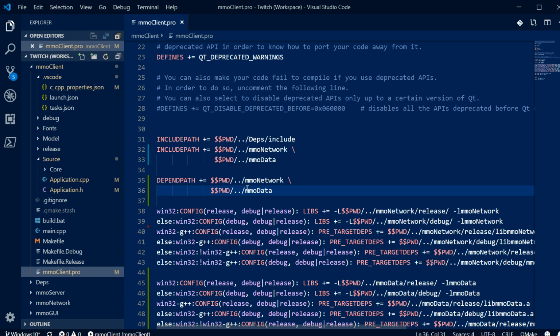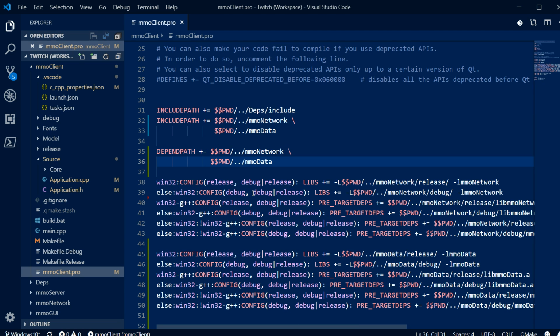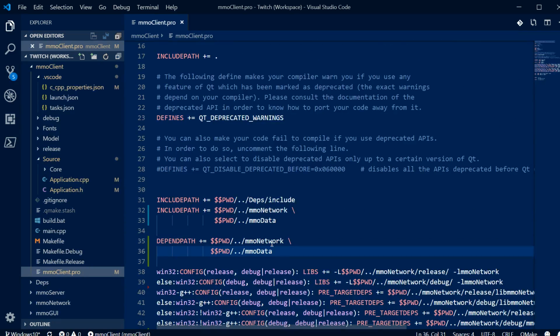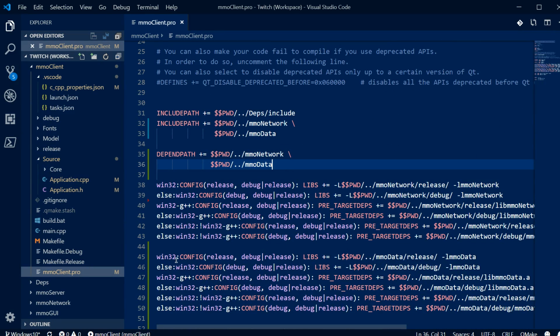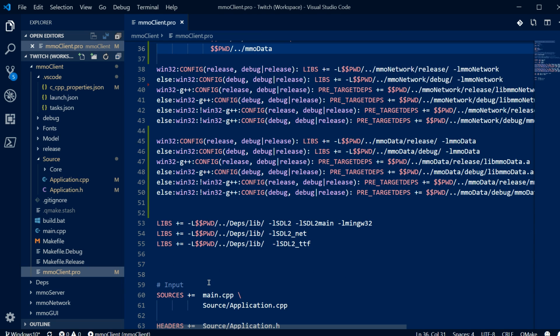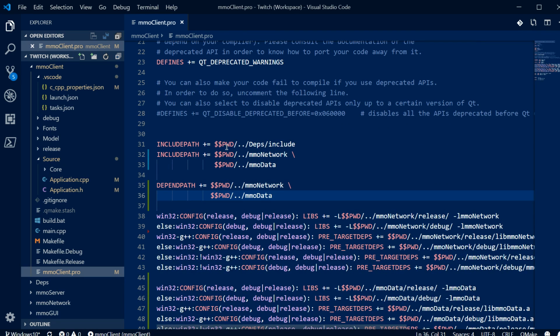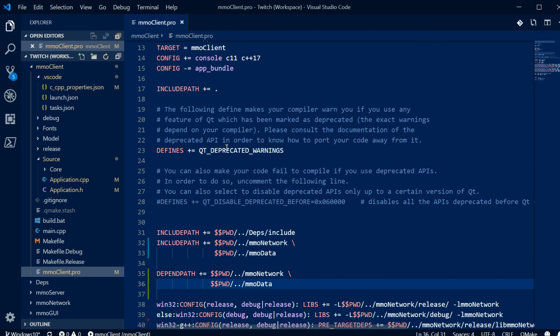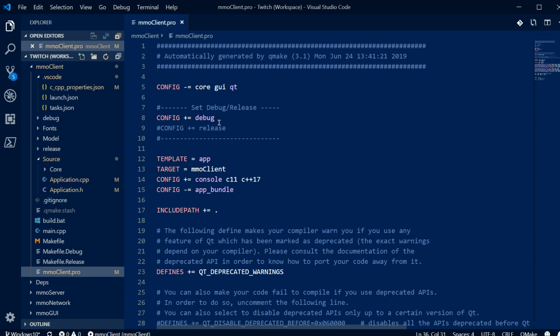So the client is now hooked up to the network and the data. That's groovy. That's ace. That's overkill. I don't care. I know it's going to work on Linux because I've got all the Unix stuff in as well. Fantastic. That should say Unix. But hey yo. Let them be on that one, I think, for now. I'll sort that out when I do the Unix side.